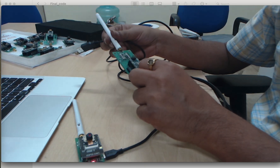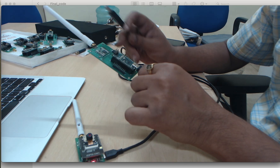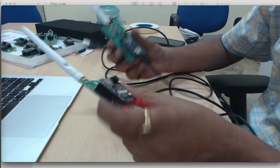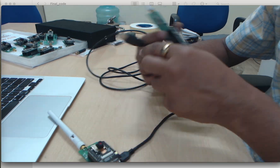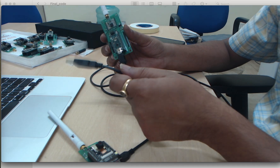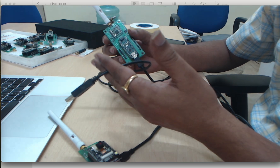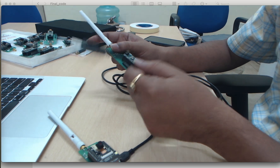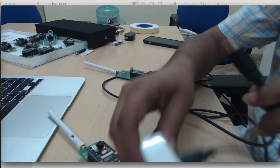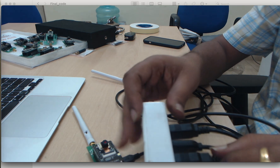The code is already burned on this node so you are not required to burn it. This cable gives power to the board. This node is for image capture and sending; this board is for receiving the data. We need to transmit this data from the receiver board to the laptop, so we use this cable. To do that, we need a USB port — we check which port number this board is connected to on your laptop. We plug this into the extension board, which is connected with my laptop.